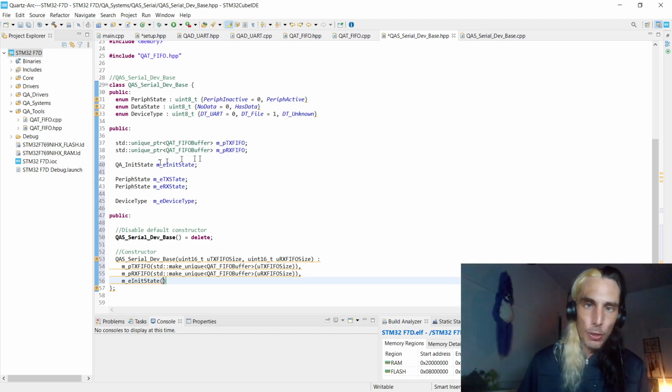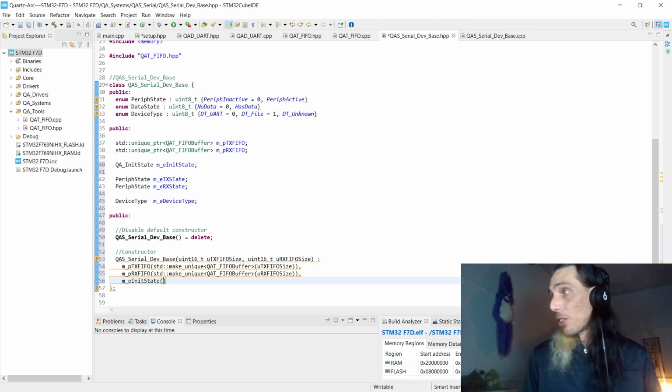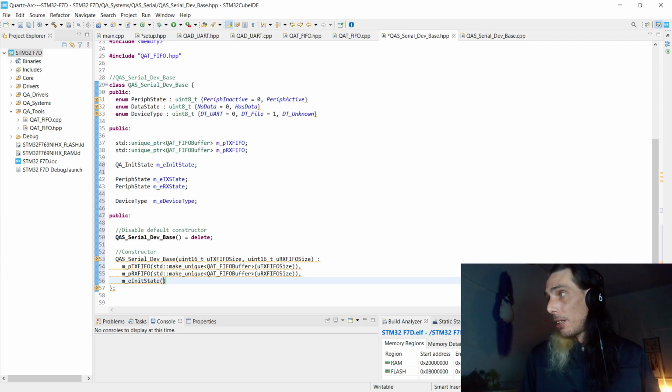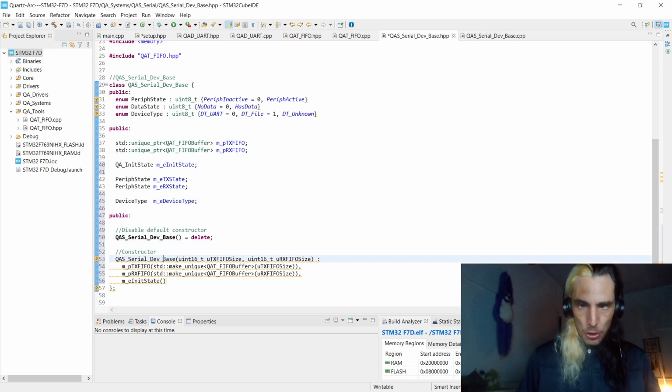So doing our FIFOs first, our init state, peripheral states, and device type in that particular order. Now, we might also just pop in here a device type so that we can actually provide the constructor with what type of device we're setting up as well. That's better.